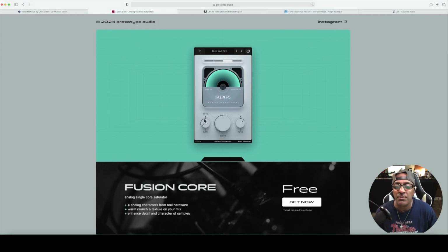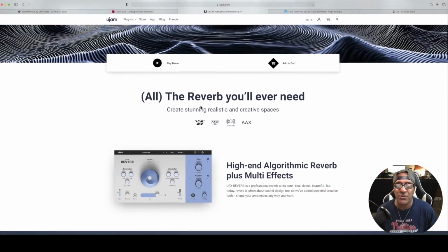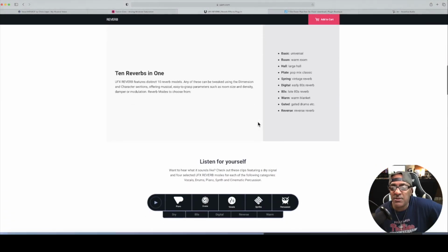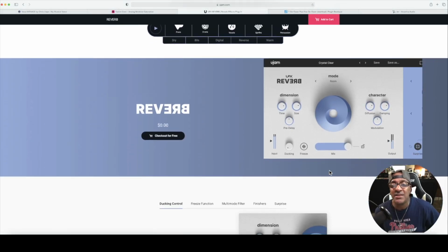Next up, we're going to be talking about the free UVX Ujam Reverb, right? High-end algorithm reverb plus multi-effects. With this, you definitely have to download the manager, and I think it's nice to be free. Let's check this out.